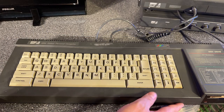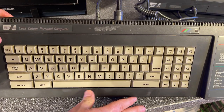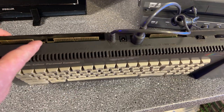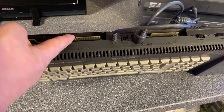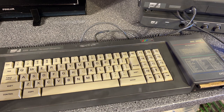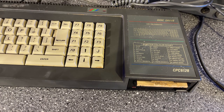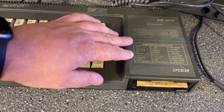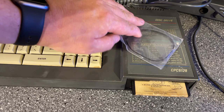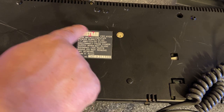The machine itself is good looking with no particular physical damage, but as usual there is a lot of dirt. The keyboard is dirty and I can see inside the ports there's quite a bit of dirt, so it needs to be properly cleaned. The machine was sold as working, however the seller informed me that the floppy drive is not working, so I've already ordered a new drive belt and I'm going to change that. The back side is a little bit scratchy but the label is intact.